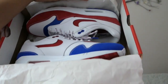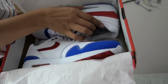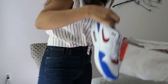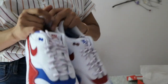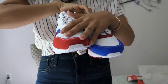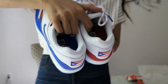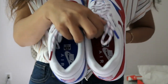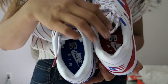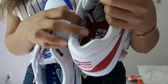As you can see, the mudguard on the left one is blue and the right one is red, so this is a very mismatched color block sneaker, but I think the colors overall work perfectly. Let me show you the insole. The insole of this one is also blue. The mudguard is blue, the insole is blue. Same thing on this one: the mudguard is red, and the insole is red.